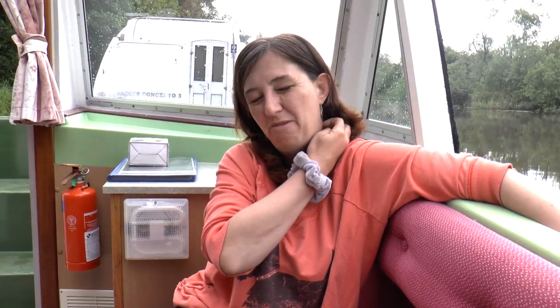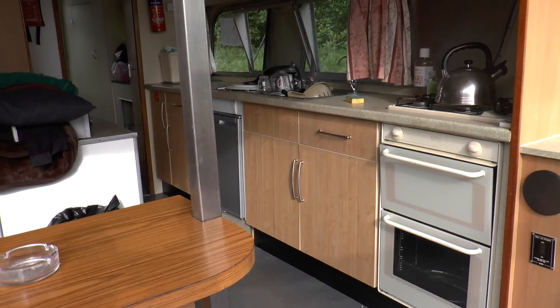We were waiting an hour for sausages and they hadn't even browned — the oven really hasn't worked at all. You light the pilot light and it whooshes in with the heat, but I think there's something wrong with the pilot light — it's just staying low and not heating the oven. We've made do without it, but if you've got kids on board and are relying on the cooker all week, that's an issue. Hopefully it'll be fixed before whoever hires it next. The hob and grill have worked perfectly though.